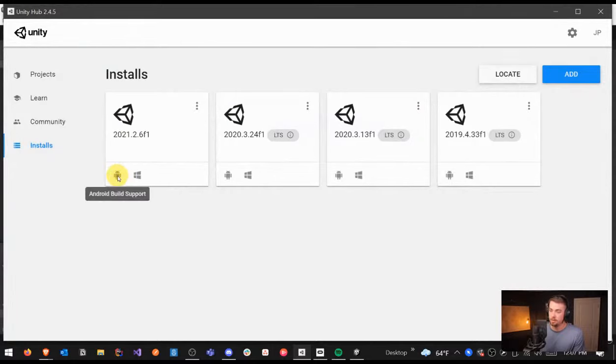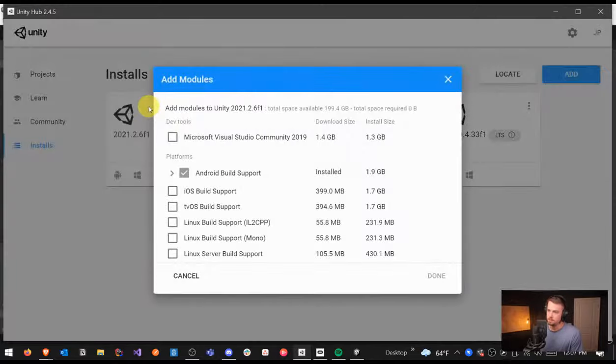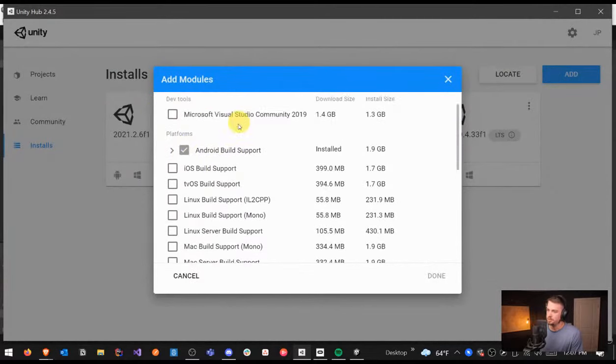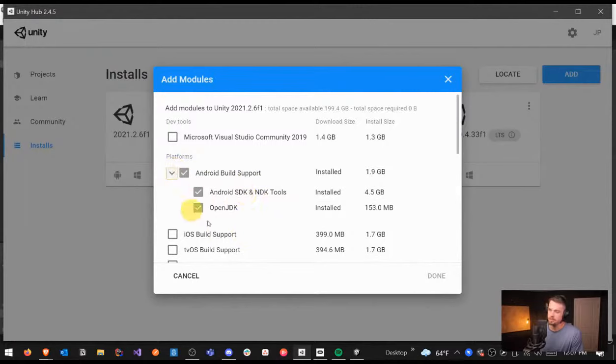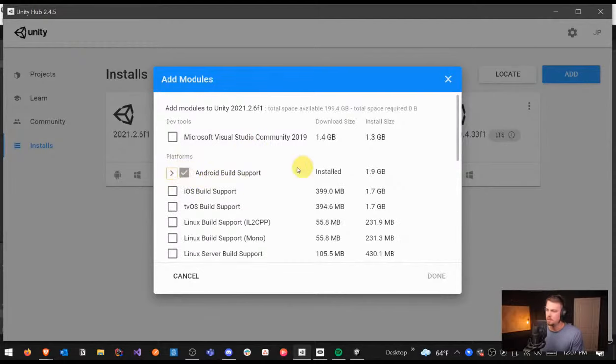And then I also highly recommend having Android build support installed on your computer, and then either Windows or Linux or Mac or whatever operating system you have also installed for each of your Unity builds. So all you have to do is go to Add Modules, and then Android build support is up here at the top because it's an A, and then make sure you have the little sub ones also installed because sometimes these aren't checked by default. Some people have run into issues with that.